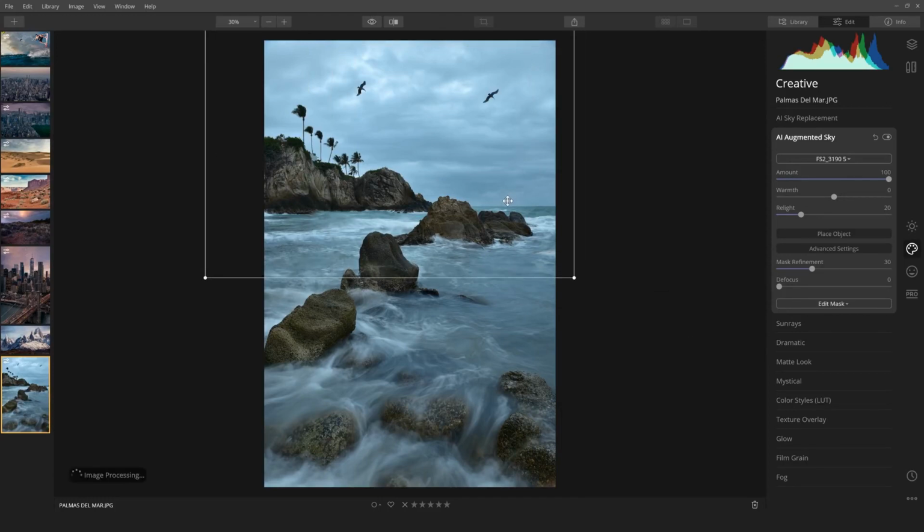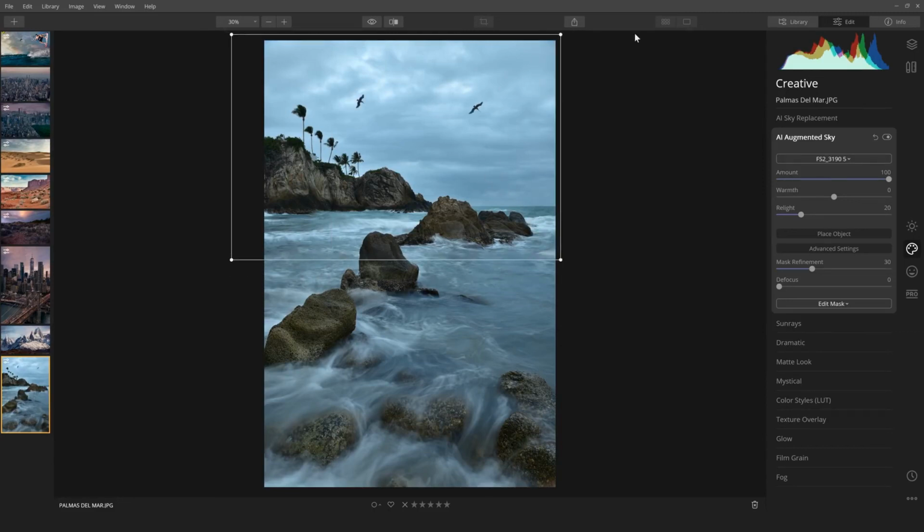Now these birds are really high res, so I could actually zoom out and make them much larger. Do something like that. It's pretty cool. And since the birds are all backlit, these were actually shot at the exact same time that I took this image. There's really not a lot that I need to do here. Of course, if you had files that were cooler or warmer than the scene, you would want to warm them up or cool them down.